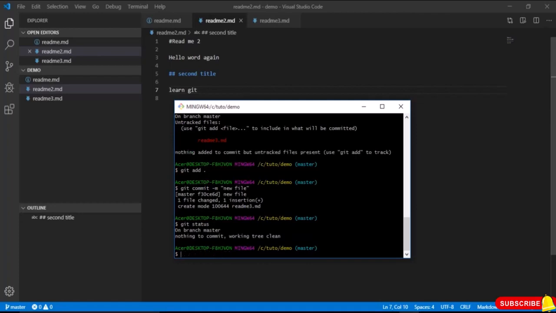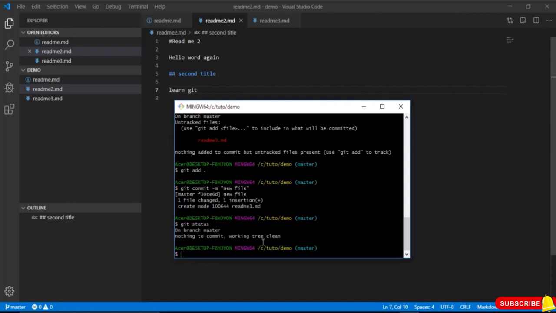So every single file that we create needs to be tracked, or it needs to go to the staging area. After that, if we update readme 1, 2 or 3, we will use the command line git commit -am, and after that the message, because all 3 files have gone to the staging area and they are tracked.